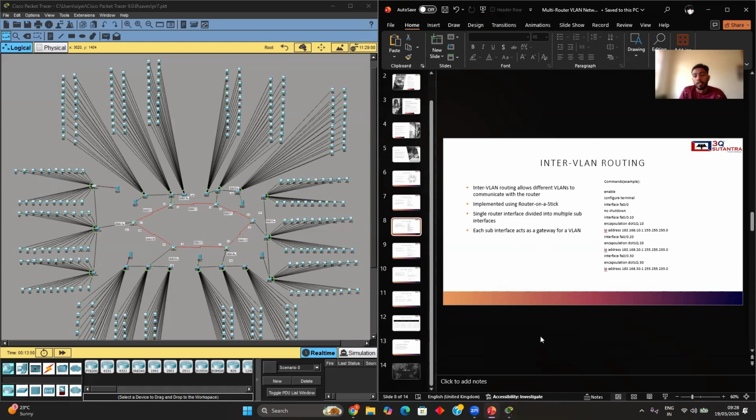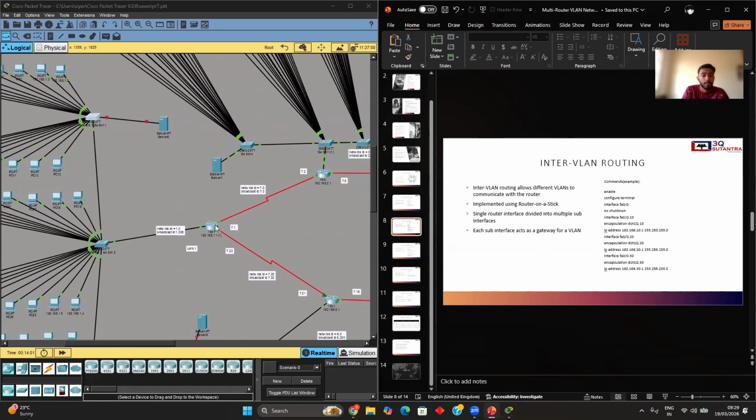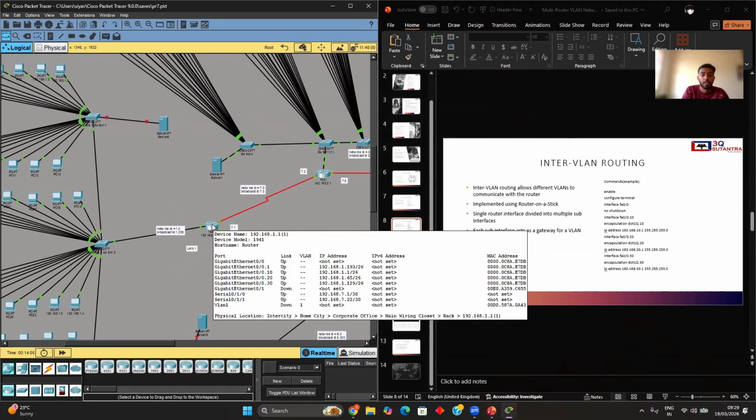Then inter-VLAN routing. Inter-VLAN routing allows the different VLANs to communicate through the router. It is implemented using the router-on-a-stick method. A single router interface is divided into multiple sub-interfaces. Here you can see .1, .10, .20, .30.